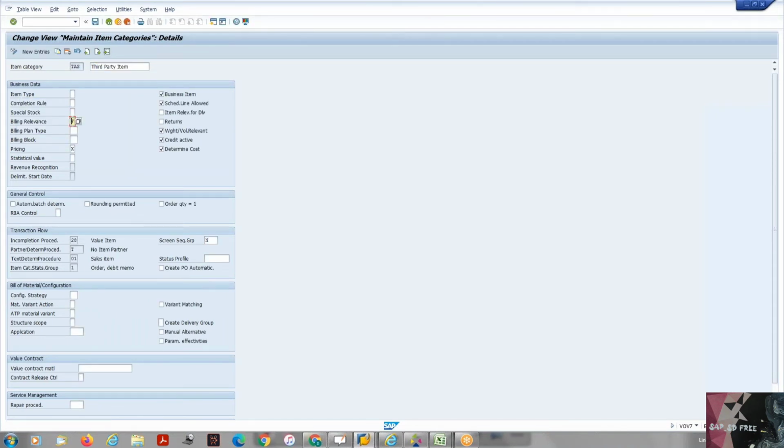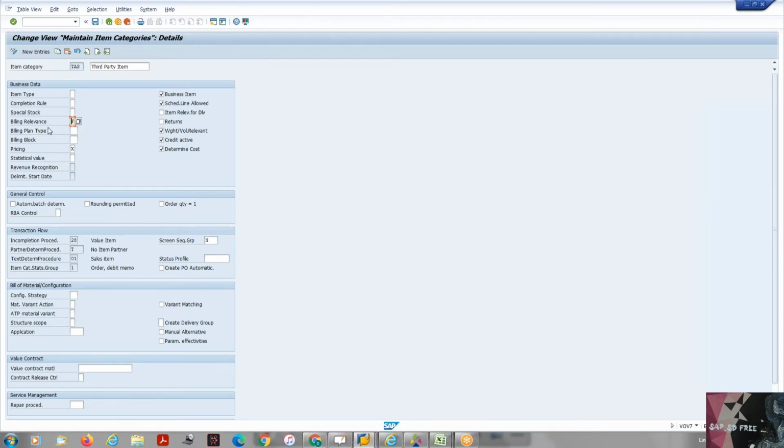So in the billing relevance, the main difference between these will be what the billing relevance is for a special stock. All this depends upon the item category that you have.